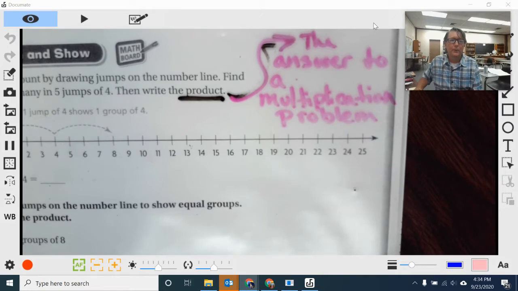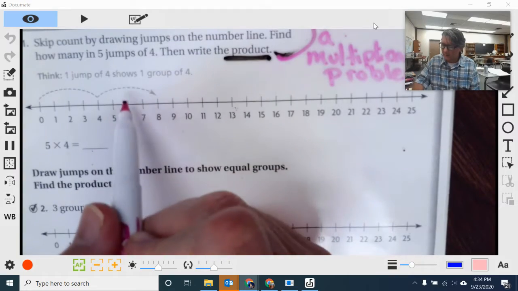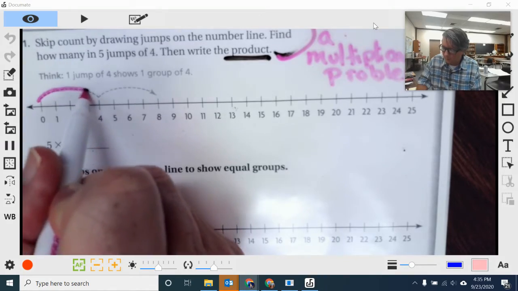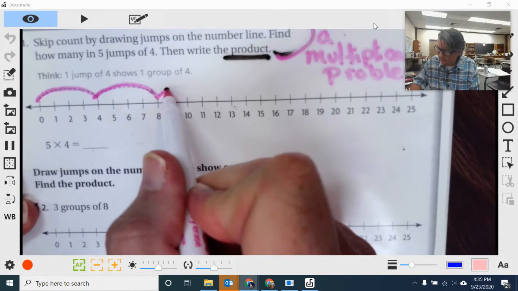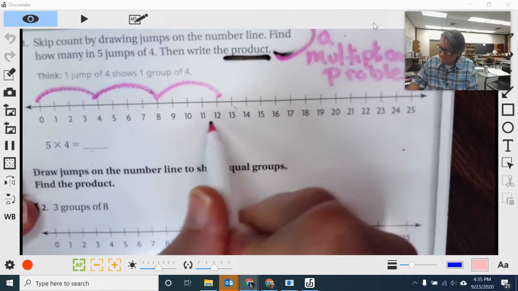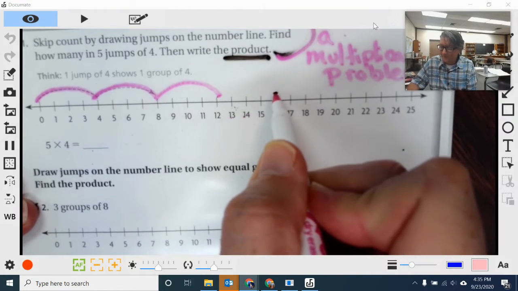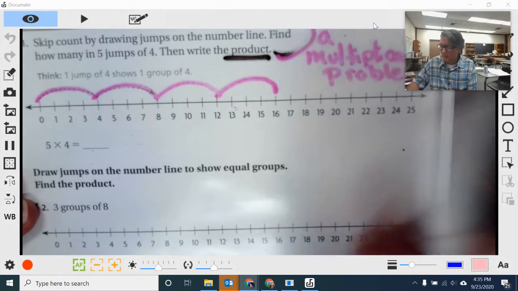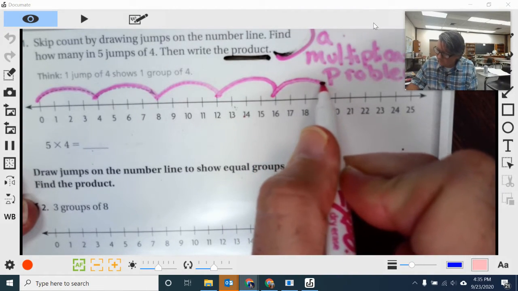Okay, so we're going to do 5 jumps, and each jump we're going to go 4 spaces. So jump 1 to 4, jump 2 to 8, 3 to 12, and then 4 more. So if I get hung up, I'm going to count myself ahead. 1, 2, 3, 4. And if I want, I can even start at the 16 and jump backwards so I know that my jumps are the same. And I can even count up 16, 1, 2, 3, 4. And my next one is going to go to 20.